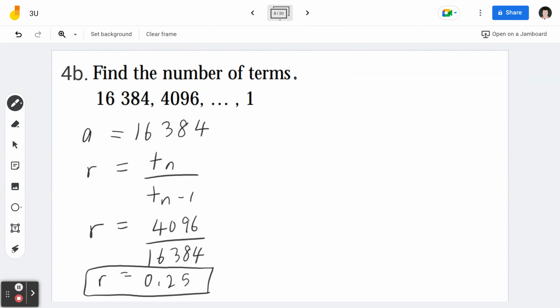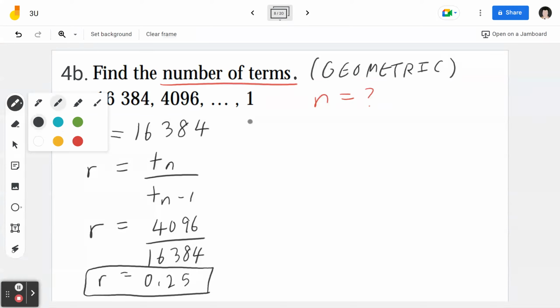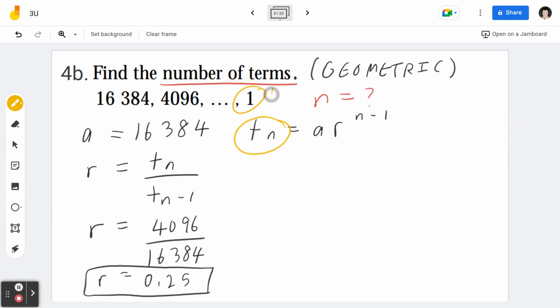Now, I do want to say the intention behind this is to give you a geometric sequence. So maybe I'll add that in, because I can imagine some students may think, oh, but I could also subtract or add a certain number. But this is really intended to be geometric. Okay. So again, what are we looking for? Number of terms. You want to find n. To do that, you go back and write down Tn equals a times r to the power of n minus 1. Again, be mindful. Tn really means the general term, but in this example, it's the last term.